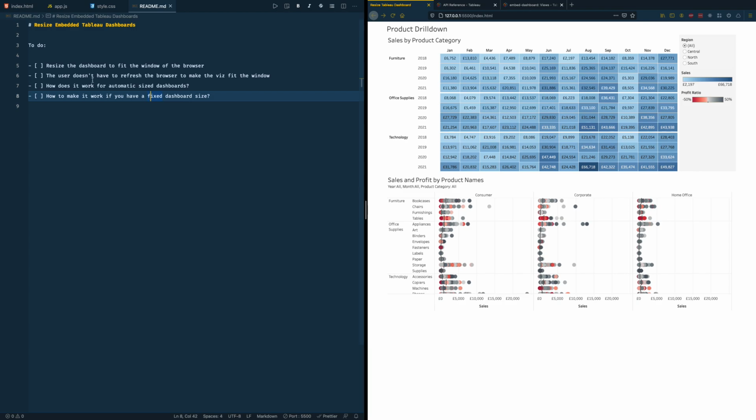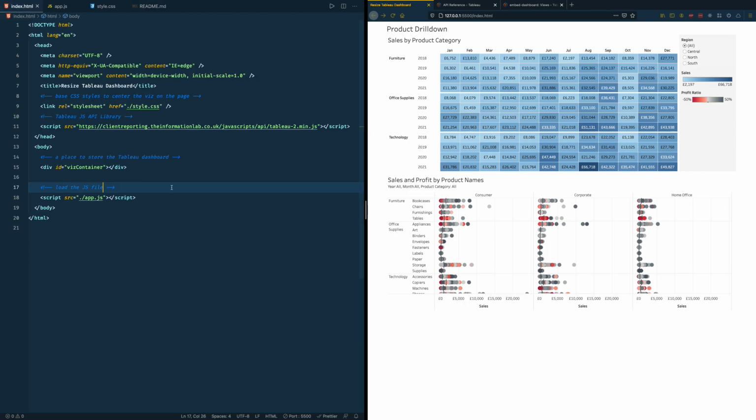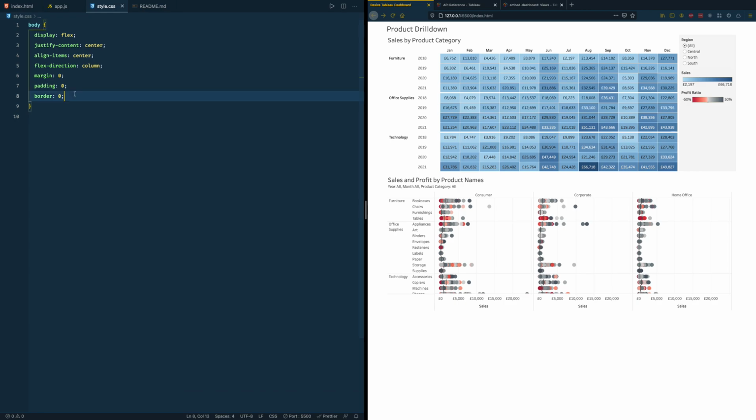Now, what I've done is I've created a really quick HTML page. We have what I call the Vis container. This is where the actual dashboard lives. We have a script, so this one links to a JavaScript file on our Information Lab server. You can of course use your own server there, or Tableau Public. This is just a JavaScript library. And we have a style sheet. The style sheet itself just resets some of the base CSS properties and makes sure that on load, everything nicely centers with Flexbox.